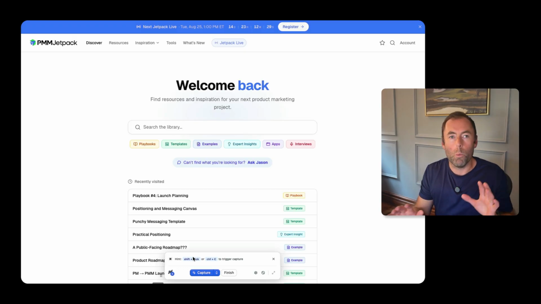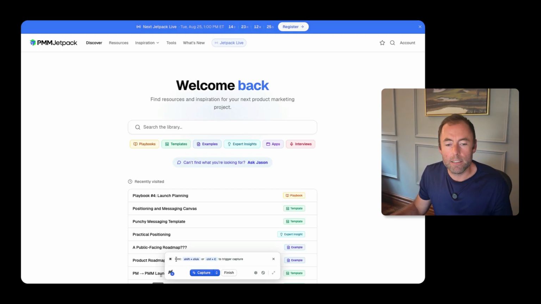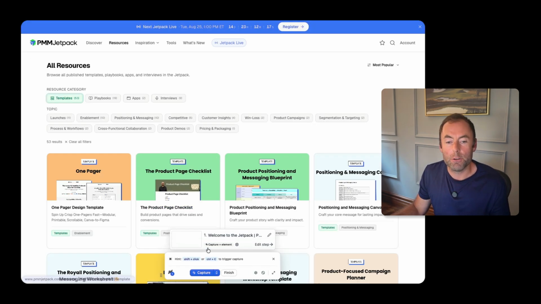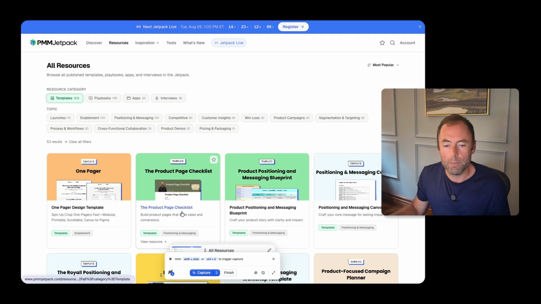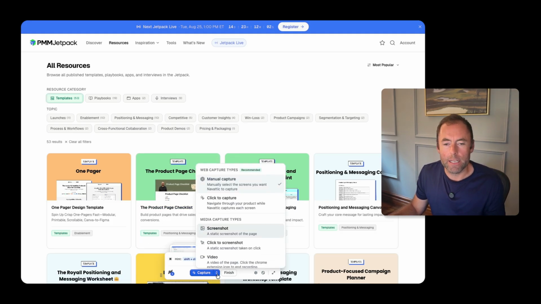There are a few different ways you can initiate a capture of a page. Now, you can see the little hint text here. It says press Shift plus click. So if I wanna hold Shift and I just wanna click anywhere on the page, that is gonna trigger a screen capture. You can see it pops up right here. I'll click on that in a sec and show you the inside. Or you can just do Control C. So if I hit Control C, that'll capture what's on the page as well. You can also just hit this capture button, but you'll see there's a drop down here.